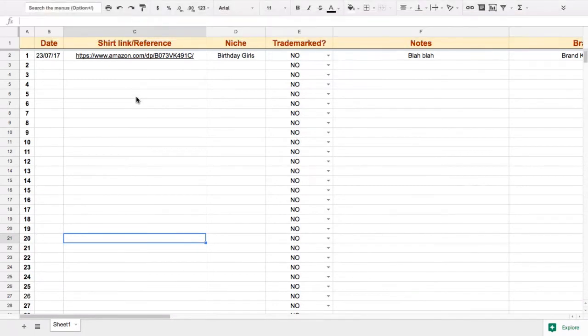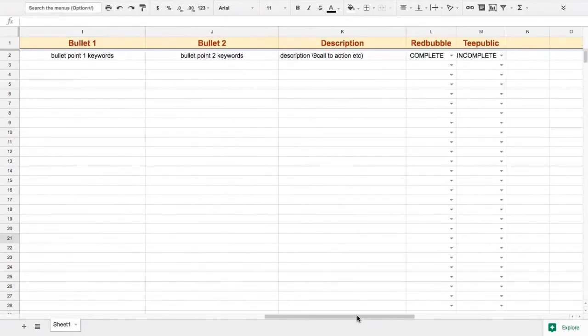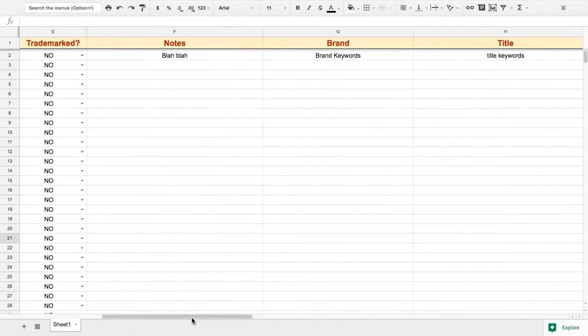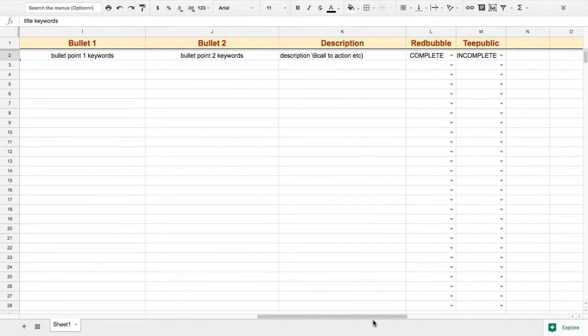Hey guys, I'm just going to show you a spreadsheet. This is going to keep you organized. So I created a master spreadsheet. I recommend you download it and bookmark it to your computer. This is just to keep you on top of things and keep everything in one location, because sometimes when Amazon deletes your unselling designs, you lose the keywords with them. So you've got to keep track of the keywords, so once you re-upload a design, you can just copy and paste. This spreadsheet is going to keep you organized, and I don't think I could live without this.